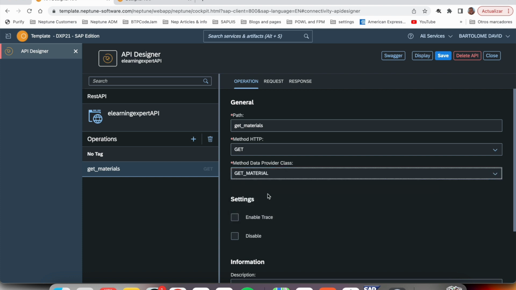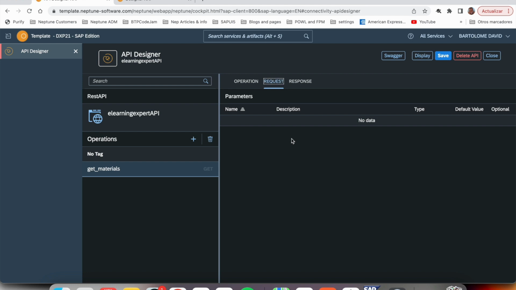Let's put our attention on these two tabs here, request and response. In request, we will find all the data that the backend is supposed to receive when the class is called through these APIs. So when the application is doing a request through this API, which data are you sending?